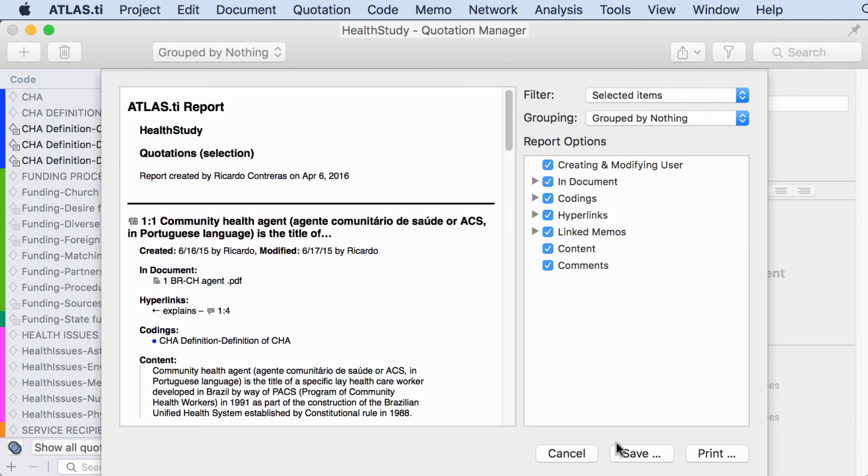So this is what I wanted to show you. Our new reporting function, very useful, and it complements the also very useful reporting in Excel, which I like very much. But this one will give us additional information. And one of the elements that this reporting in Word brings, which the Excel report did not have, is that now we can see the quotations to which a quotation is hyperlinked. You see, this is a very important piece of information. Now we have it in this report.